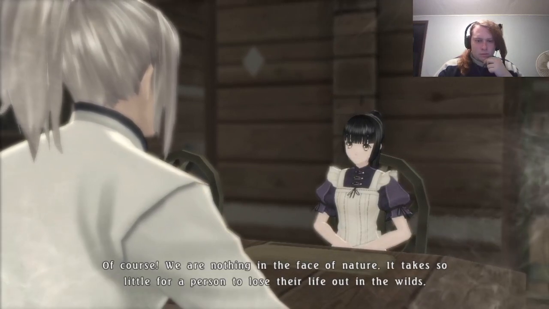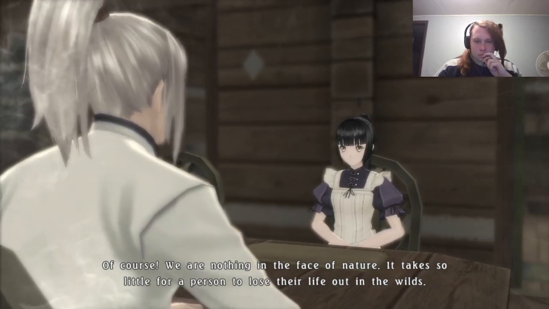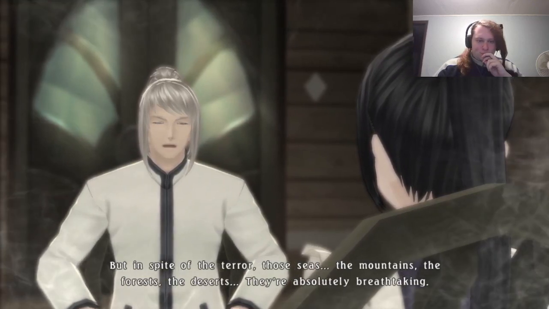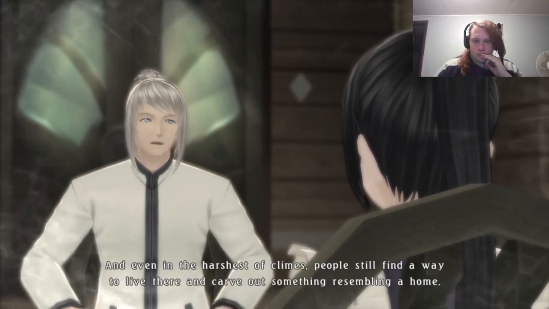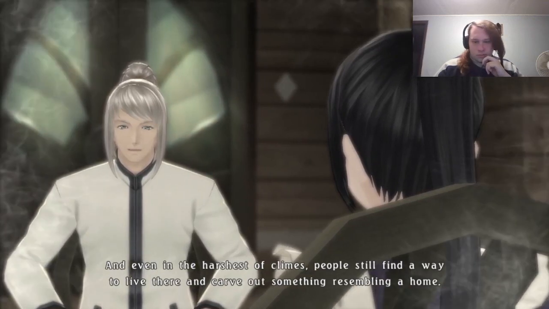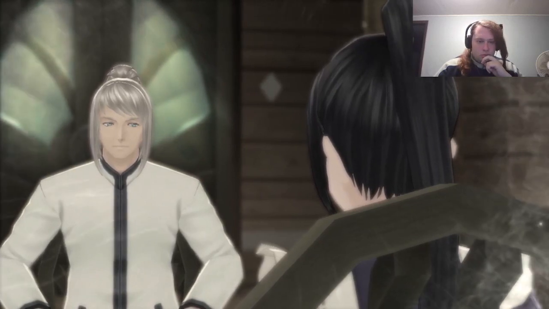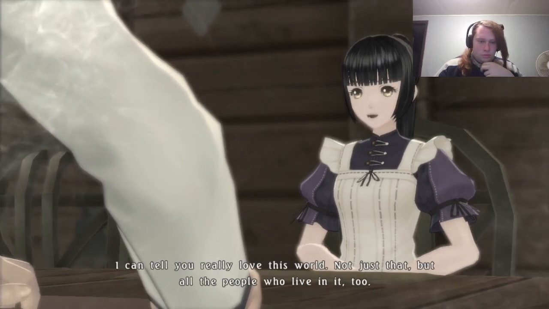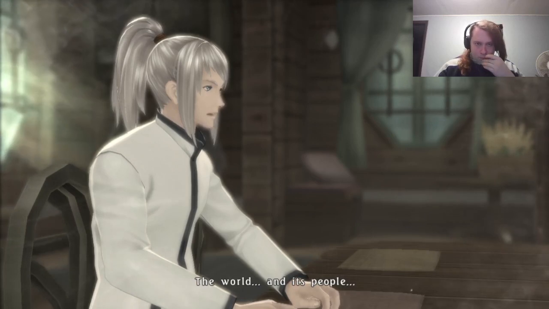Of course. We are nothing in the face of nature. It takes so little for a person to lose their life out in the wilds. But in spite of the terror, those seas, the mountains, the forests, the deserts, they're absolutely breathtaking. And even in the harshest of climes, people still find a way to live there and carve out something resembling a home. I think I understand you now. How do you mean? I can tell you really love this world. Not just that, but all the people who live in it, too. Where did that go? The world and its people.